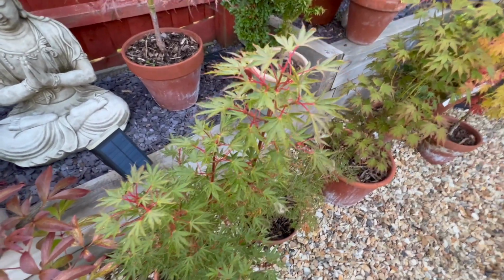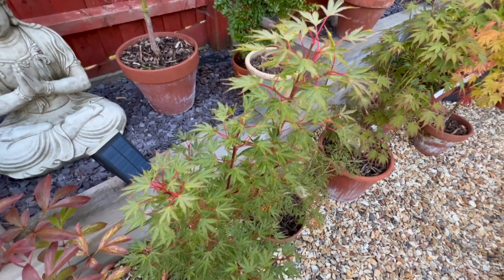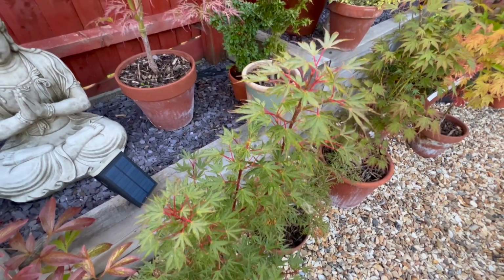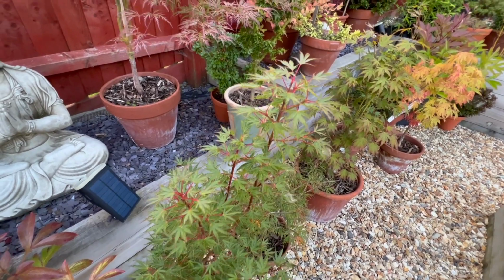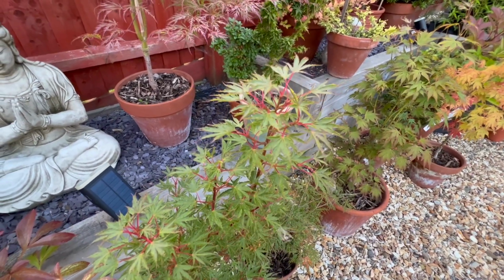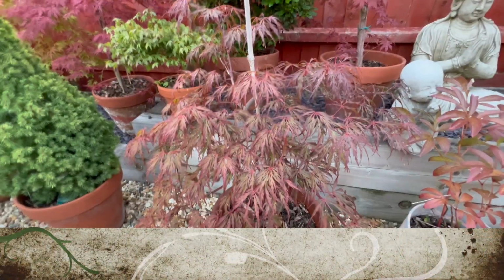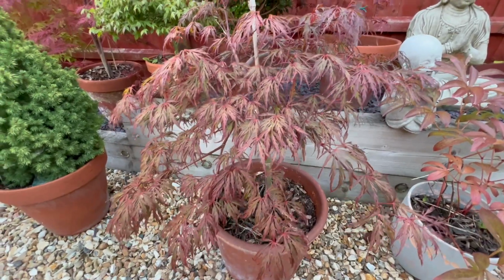But doing really well. Again, not a case to feed it, not a case to encourage it too much, because we don't want this to get frosty and have a problem in the winter. But nonetheless, a lovely tree, and this one, wow, it just seems to have sprung up overnight, which is very pleasing.